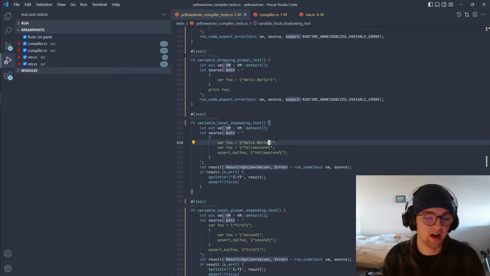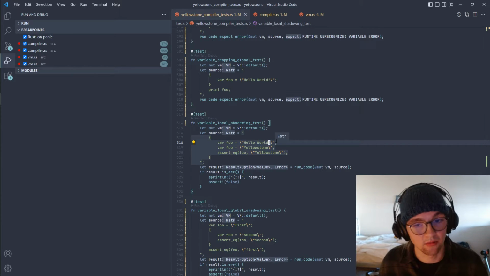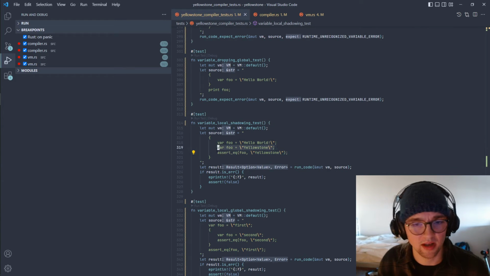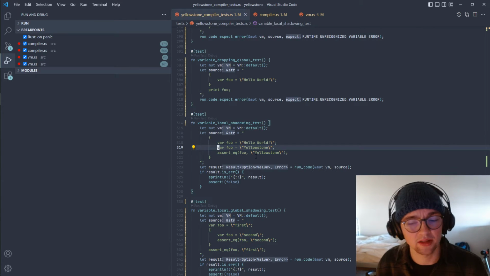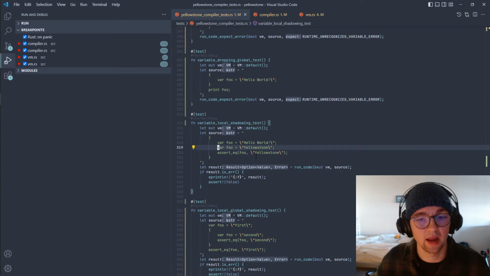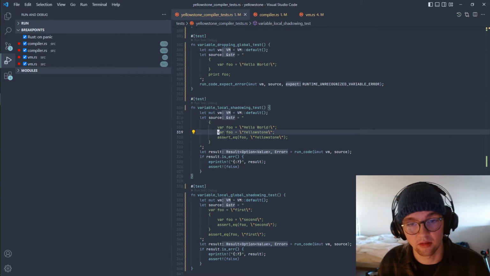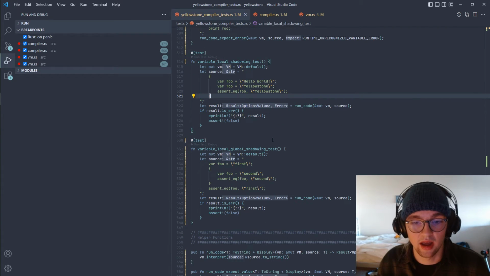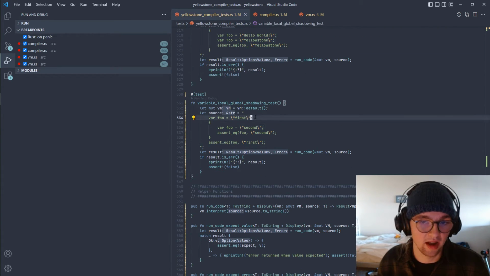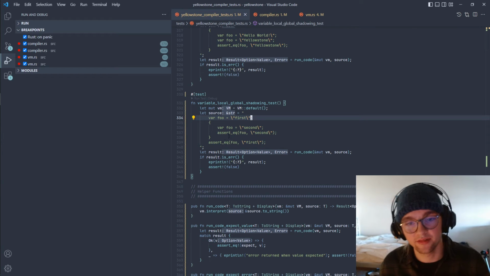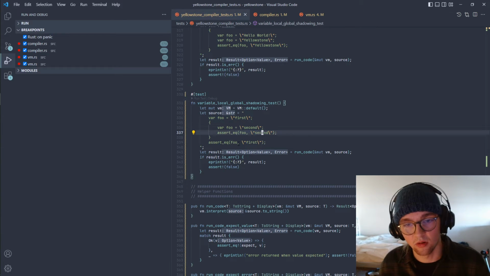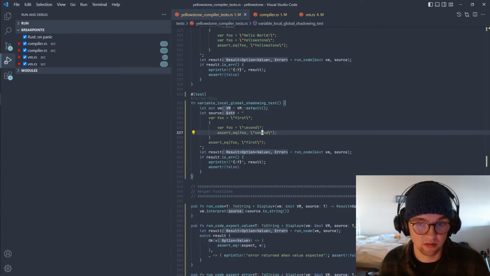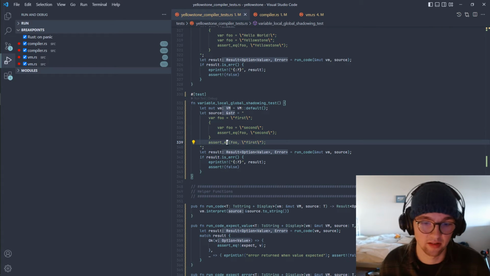And another feature I decided to implement because I like it in Rust is variable shadowing. So as you can see here, this wouldn't be possible in something like Java, I believe. You're not able to define a variable that's already named, but here I'm able to do that. So instead of being called hello world, this is actually Yellowstone. I also did that here, where I have a global variable called first. I redefine that here. I assert equal, and then to second, which is what I call the local variable. And then I also want to do it for first to see if it works.